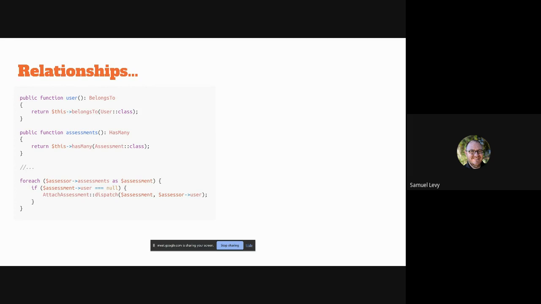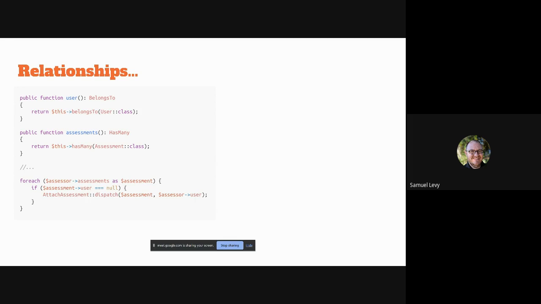Yep. All right, so we also get relationships. So if you have a model which is related to another model or to multiple other models, those are available as options. Many of the assessments, and it will resolve.